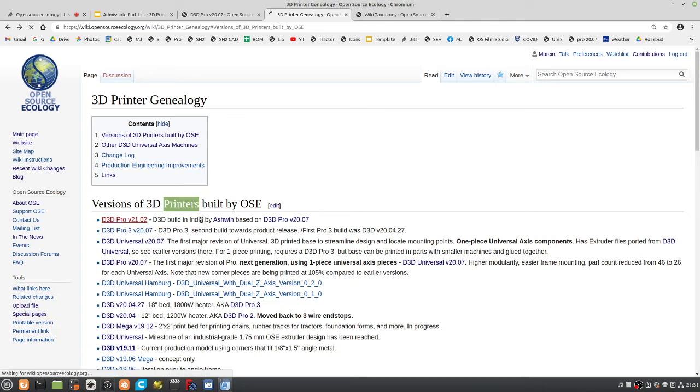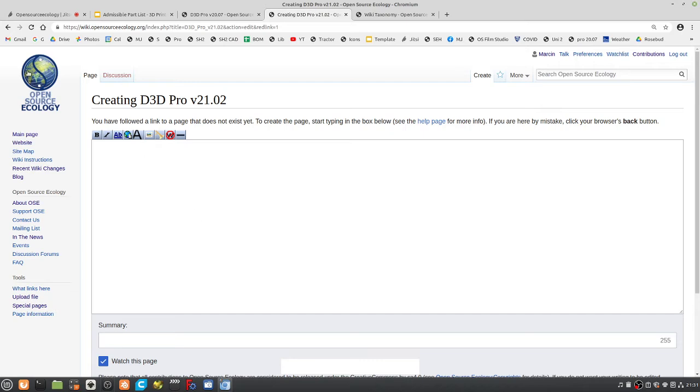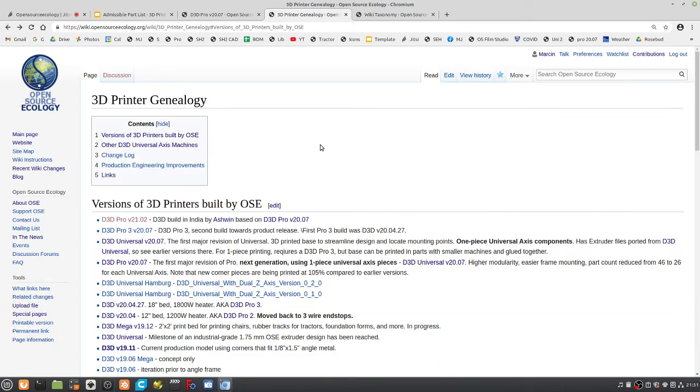So, does that make sense? And one more question. Basically, you're saying, Ashwin, you base your printer on D3D Pro 2007. So that means the guy who built it did so in 2020 July. Was it the start or the end of development? Starting. Yes, we do it by starting, because you don't know when you're going to finish it. A very sensible way to label it is simply by whenever you started it, because you have no idea when you're going to end. So that's only reasonable.